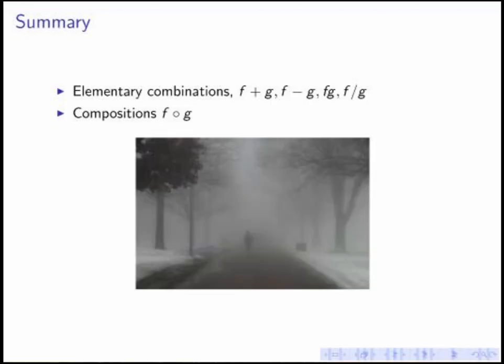Let me summarize. To combine functions out of given functions, first we have elementary combinations like addition, subtraction, multiplication, and division. We notice for division, we need to make sure that g is not 0, otherwise we get a problem here. Then we heard about compositions, and at some point, a student read f∘g to be "fog", and he came to me and said, "What does fog stand for?" I'm not quite sure if he was kidding or not, but anyway, I hope you remember that f∘g stands for f composed with g and not for fog, and so I hope that this little video can help to lift the fog of mathematics for you.